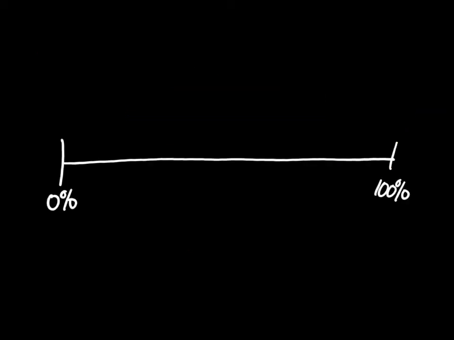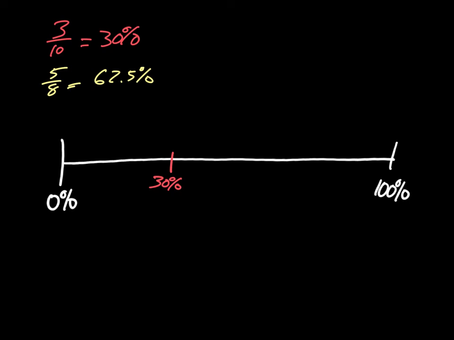Now, something else that the lesson gets into that we'll use a little bit but not as much is a fraction bar. Fraction bar is essentially a number line, but you're using percents instead. So like when we had our 3/10 earlier, we said it was 30%. Okay, we're going to say 30% is about here. And it's not super precise, but it's in the ballpark. And then we also had our 5/8, which we said is 62.5%, which would be about here.